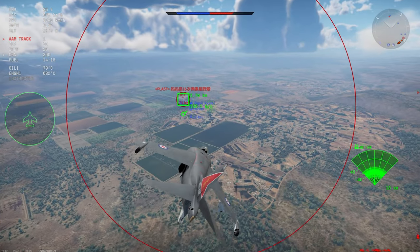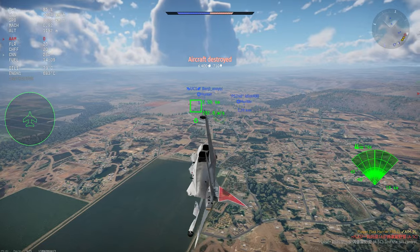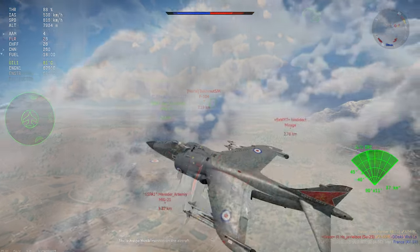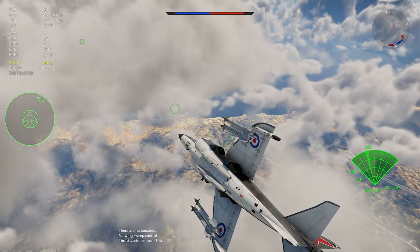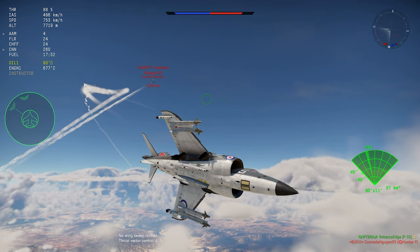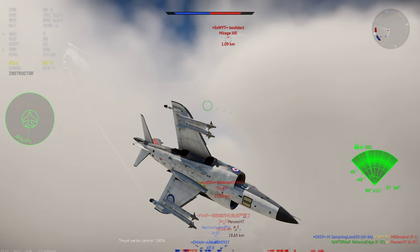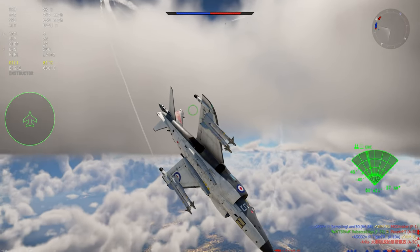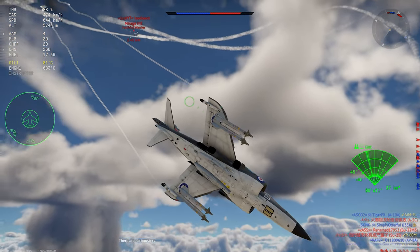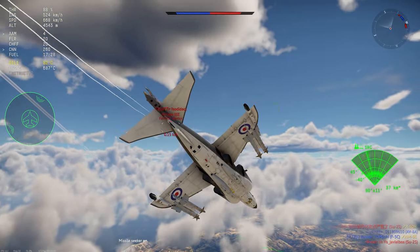In terms of flight performance, this Sea Harrier performs very similar to other jets in the Harrier family, but with a couple of minor differences. It has great acceleration and rate of climb coming off the runway, owing to a strong thrust-to-weight ratio. However, it's still subsonic, and given the BR bracket that it's in, it means it's often going to be one of the slowest jets on its team after the battle develops. Once things get going and other jets are up to speed, the acceleration and climb advantages disappear quickly, as faster jets can use their afterburner and higher maximum speed to counter your thrust-to-weight ratio. You also need to be very careful with the throttle — this is one of those planes where you can overheat the engine and burn it out just by flying around at 100%, and the Sea Harrier can only use WEP for a short amount of time. My recommendation is to limit it to only about 5-10 seconds at a time. Managing your throttle and airspeed is an important consideration with this jet, and it may take a little practice to get the hang of it.